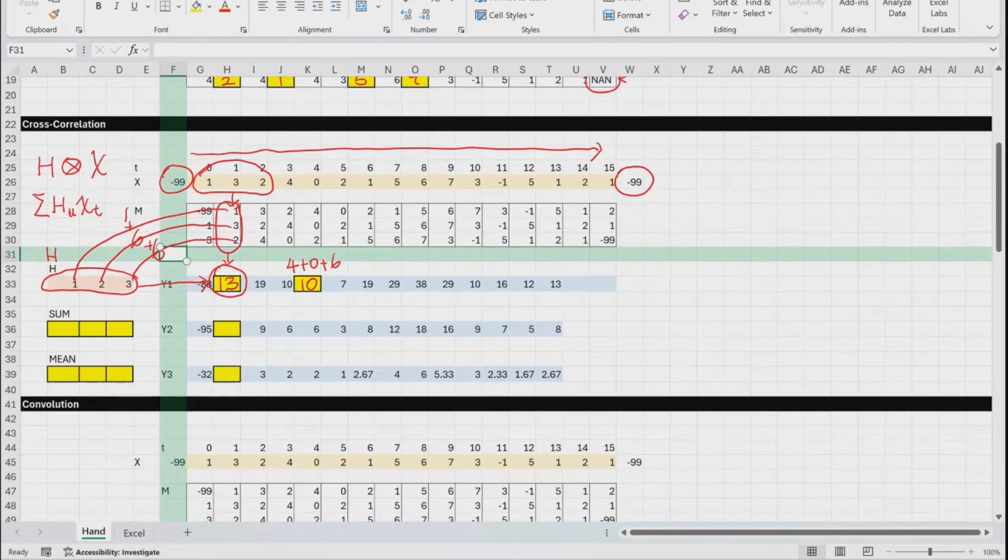All right. So another really common way we could run cross correlation is with a sum filter, 1, 1, 1. The effect of having a sum filter is that it basically adds these three numbers together. So we have 1, 3, 2. If you have this filter 1, 1, 1, the outcome is basically the sum of the three numbers.